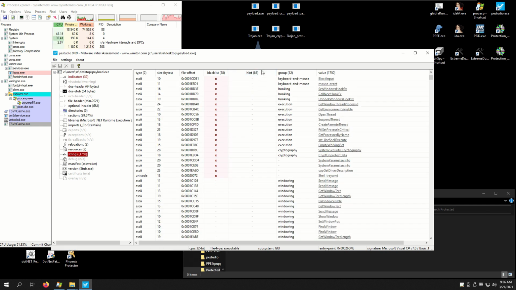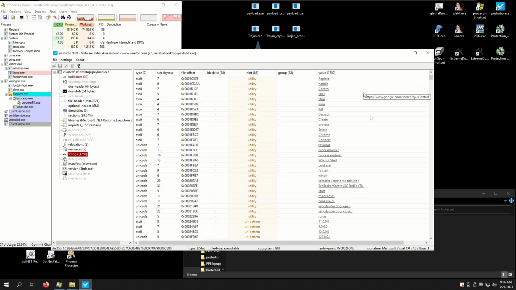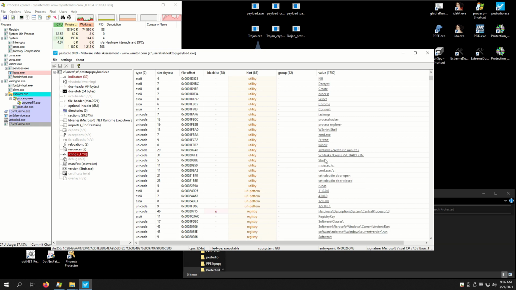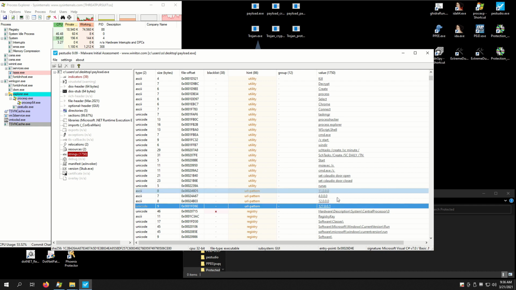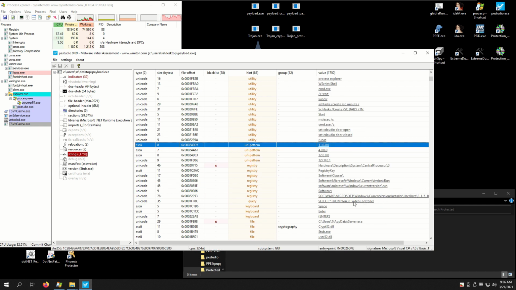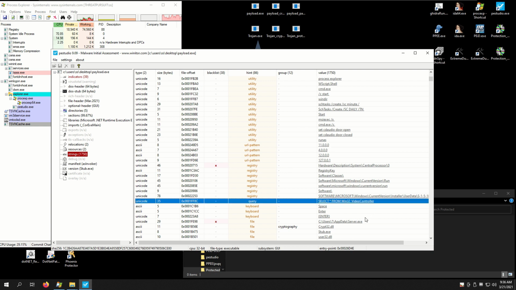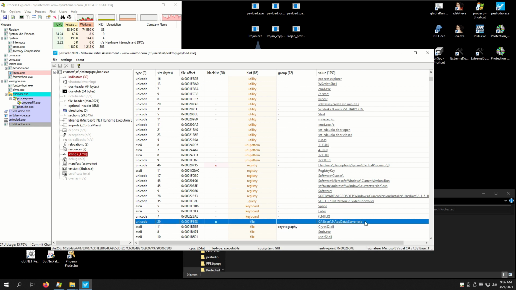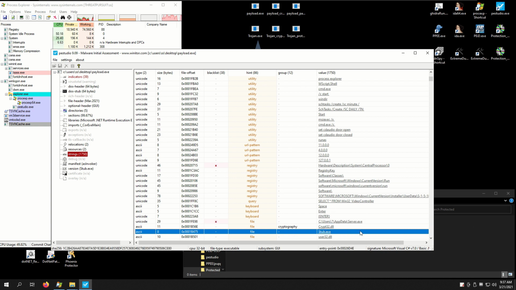It's checking hints, 86 hints, whereas we had 20 last time, replacing, controlling, connecting, scheduling tasks for auto run. It has, here we go, for URL pattern, we have our callback address. Yes, we do have these as well, that's payload functions built in. Here we have looking for video controllers. We have logging the file in a remote directory. So when it's run, that would be deleted and it would start running from here.